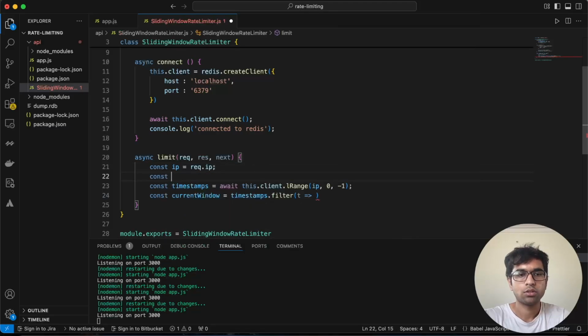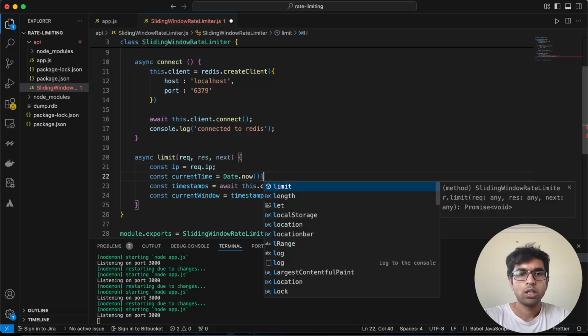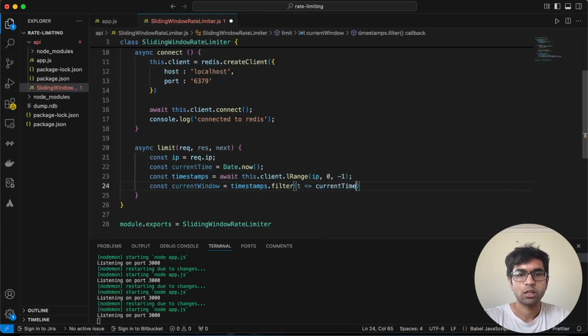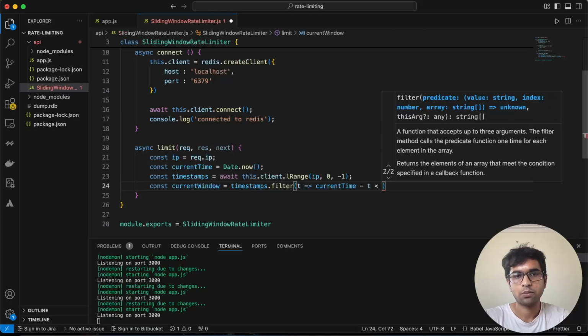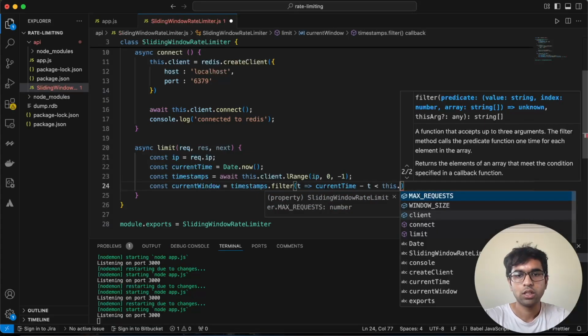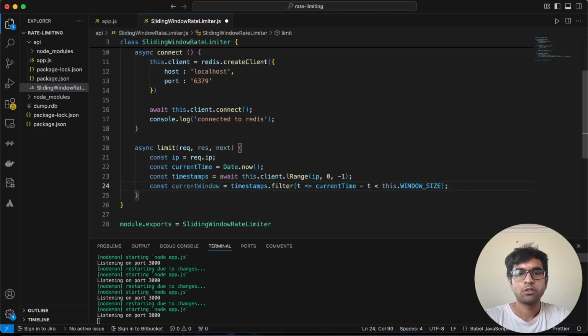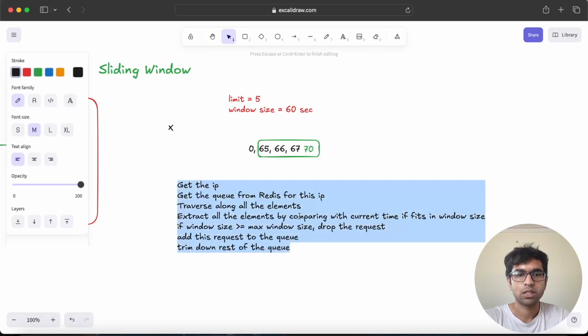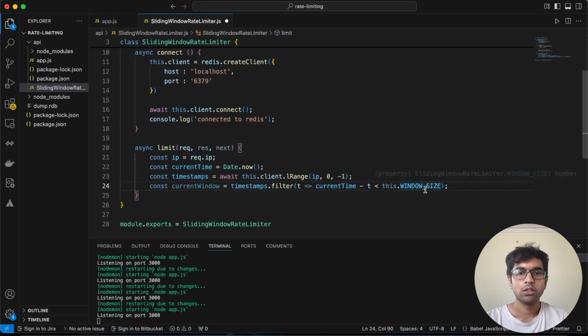So const currentTime equals Date.now(). And with this Date.now(), we will be checking currentTime minus t is less than this.windowSize. Okay, so here we are dealing with this step, extract all elements by comparing with current time if it fits in window size, right?